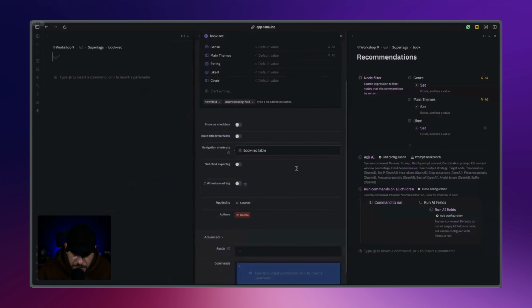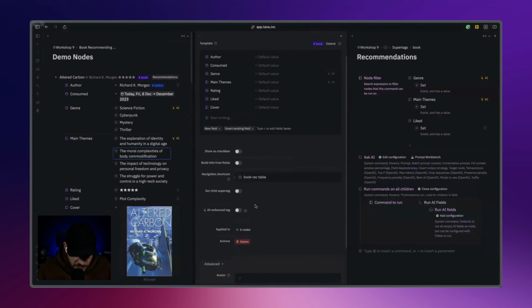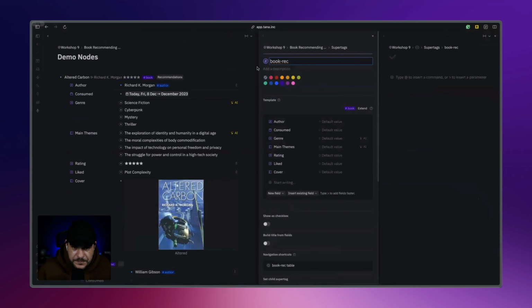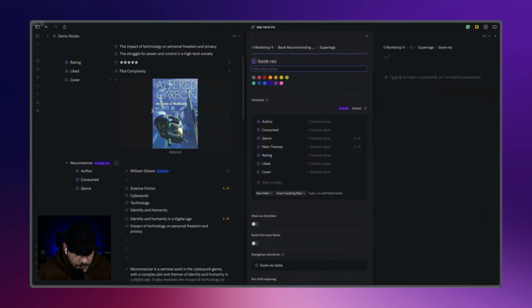This one, oh, okay. This one is to keep the book in our database.